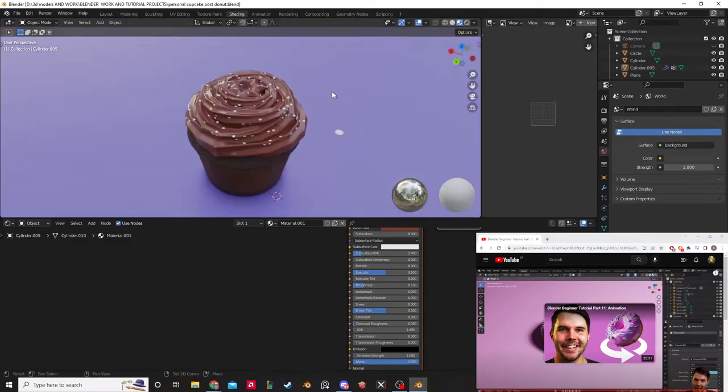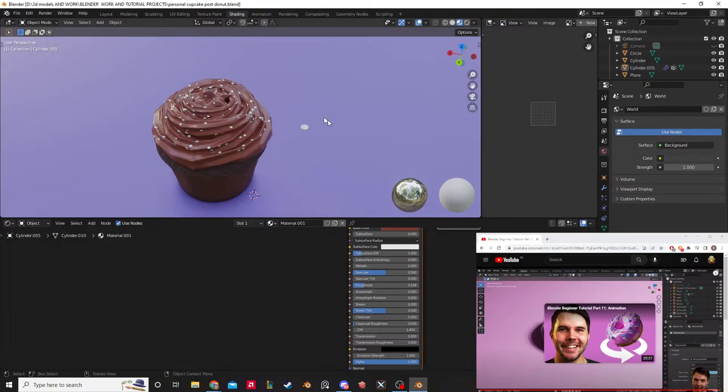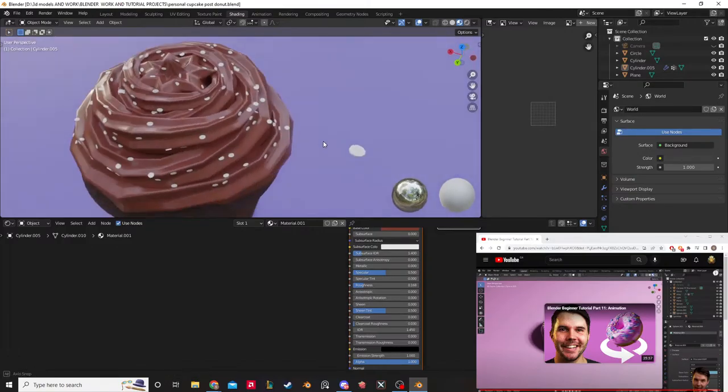So, with this one, I'm going with a lot more uniform shapes.